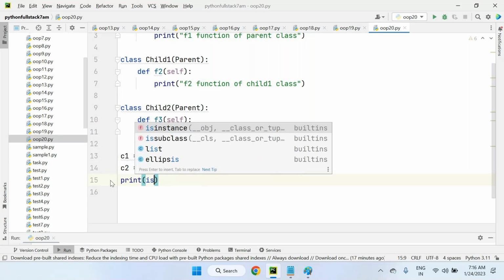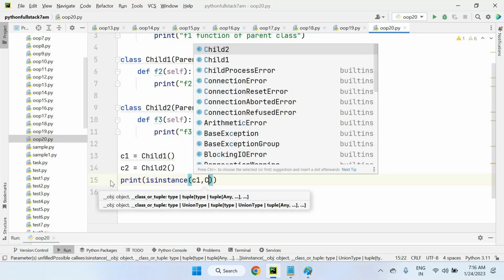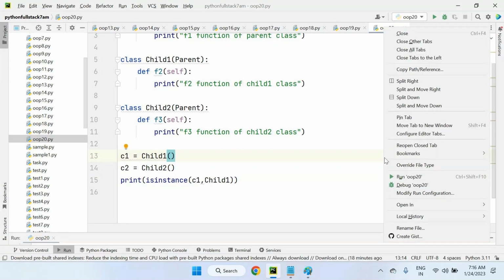isinstance. C1 is an object of child1. Is this right? Yes. Print isinstance of C1 comma child1. C1 is an object of child1 or not? Yes, obviously. So it returns simply true. Look at this, true only.